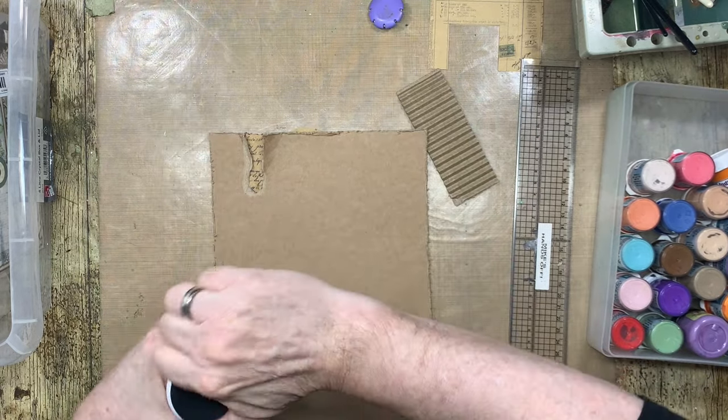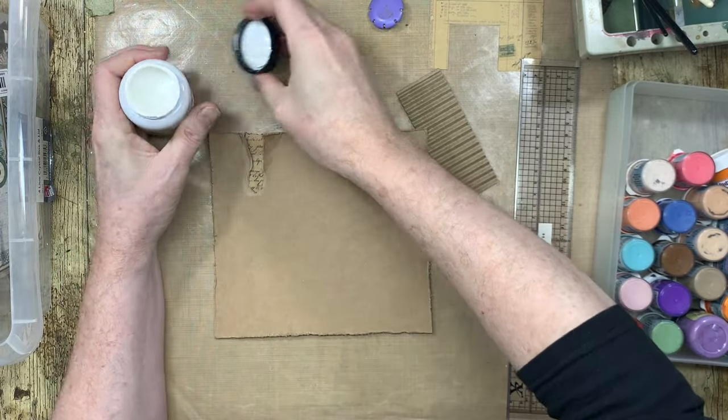So let's just grab some paint and throw some of that down.